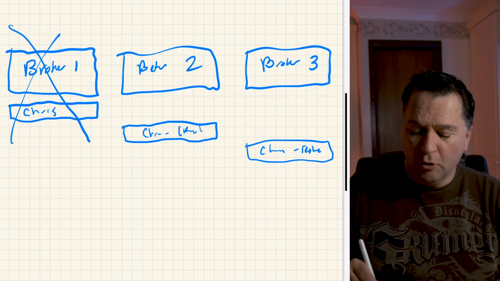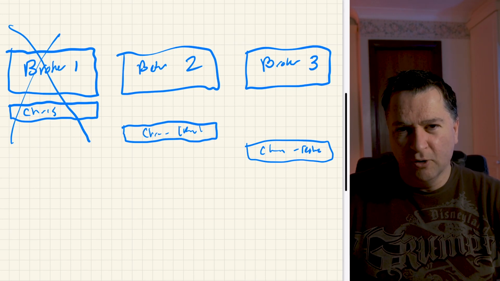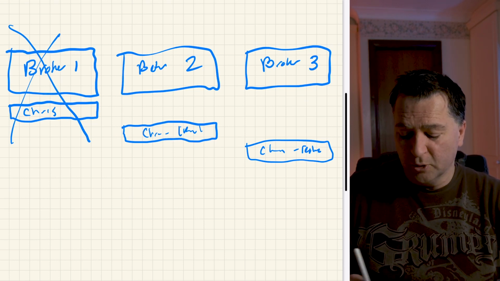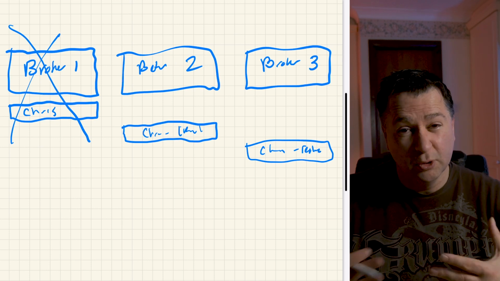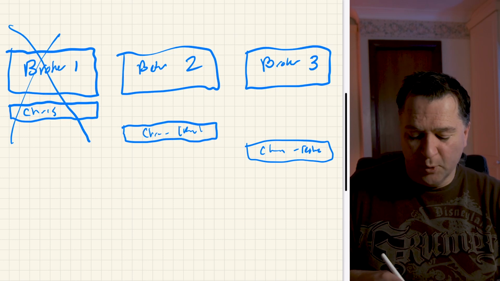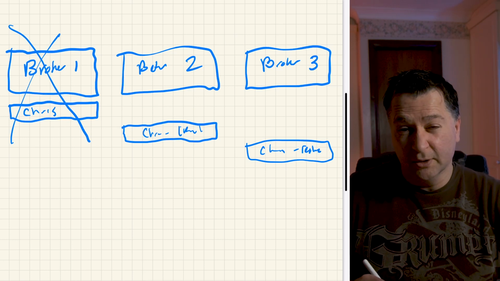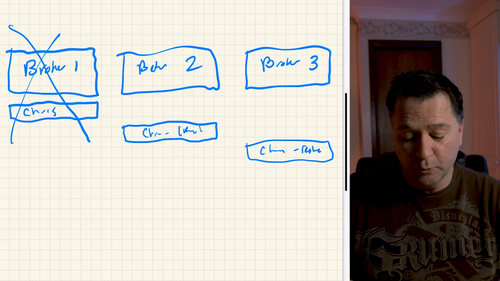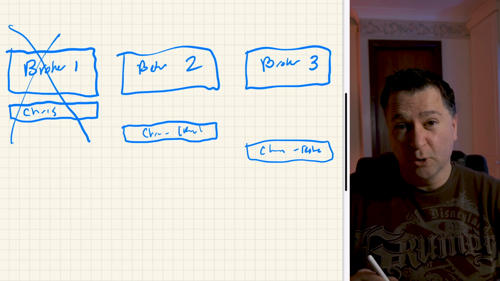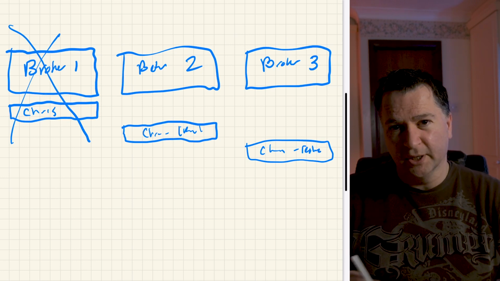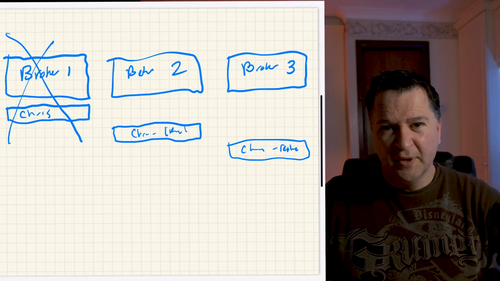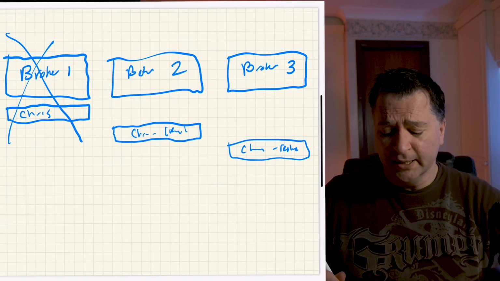So it's just something to be aware of, that you do want to have as many brokers kicking around. You do want to maintain a minimum of 3 replicas. We'll look at that when we talk about the settings. But of course, you'll have two brokers at that point, and then if we stand up another broker, that's where Zookeeper would come in. It would try and restart that broker, get it back up and running again. Or if you had another broker that was available, then that data could get replicated onto that. So that's kind of how brokers work, and that gives you the availability point of view.